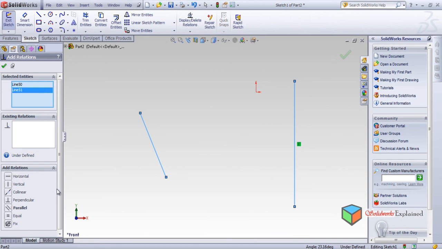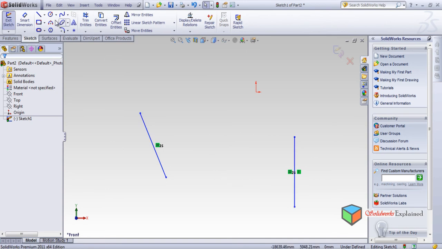I will be using equal. Now what equal is, of course they are not parallel, but they should be equal in distance. Click equal, look, it has become equal in length.